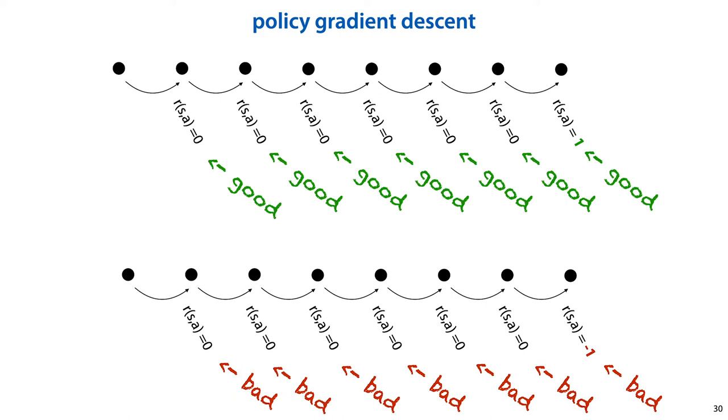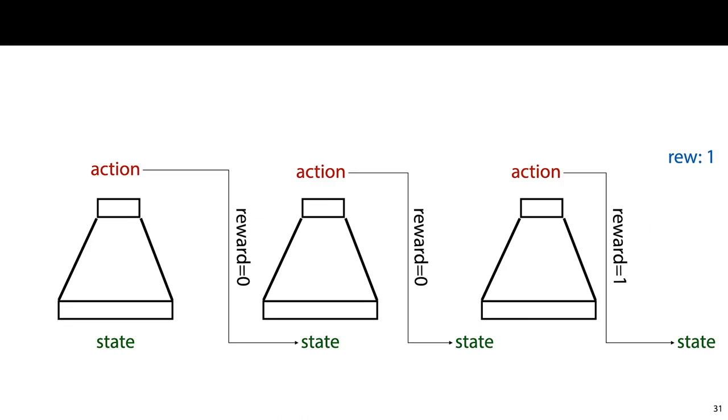We let the averaging effect over many episodes take care of the credit assignment problem for us. In the example of a car crash, we should make sure that the agent investigates the sequences where it doesn't brake before a crash as well, preferably in a simulated environment, because then averaging over all sequences, including braking before the crash and not braking before the crash, we will see that braking results in less damage than not braking, so the agent will eventually learn that braking is a good idea.